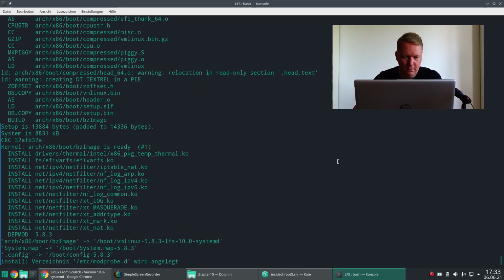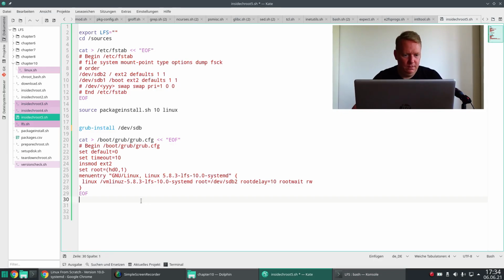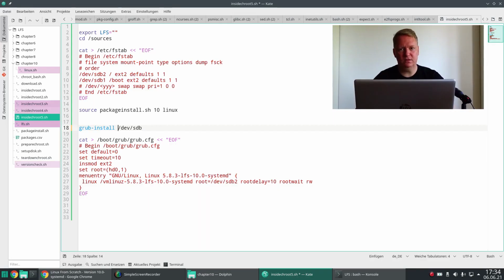Okay, this all looks okay so far, except grub install error. Yeah, I forgot that. The problem is that this machine was booted using UEFI, and when a machine is booted using UEFI, then grub install also wants to use UEFI.